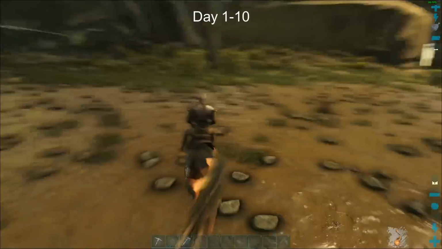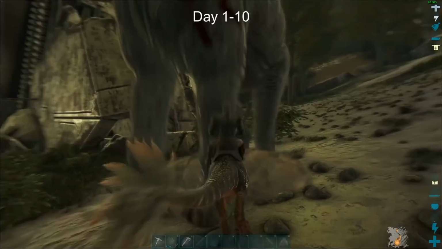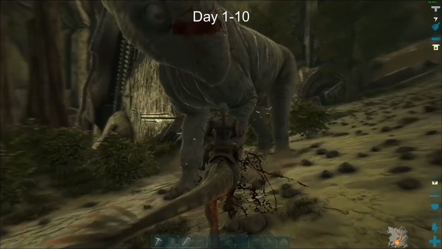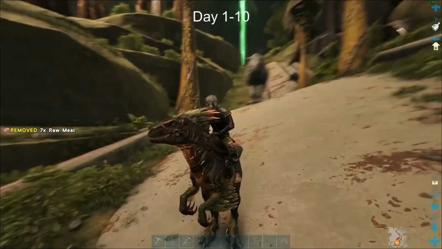And this parasaur right here, this big boy, he was my first target. I decided I needed to level up my raptor, you know. But then, halfway through attacking this man, I saw my stamina was draining really fast, so I ran down the hill like a little... Anyways, I force-fed my raptor so I could gain some health and stamina back. And then we got right back in there.